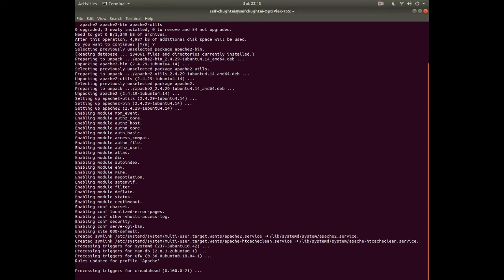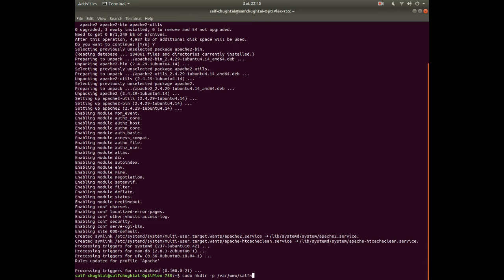So yep, I have set up Apache. Now, in order to make a website, it's mandatory to create its directories. So in order to create a directory, I will simply write mkdir with -p and the location where I want to store this.